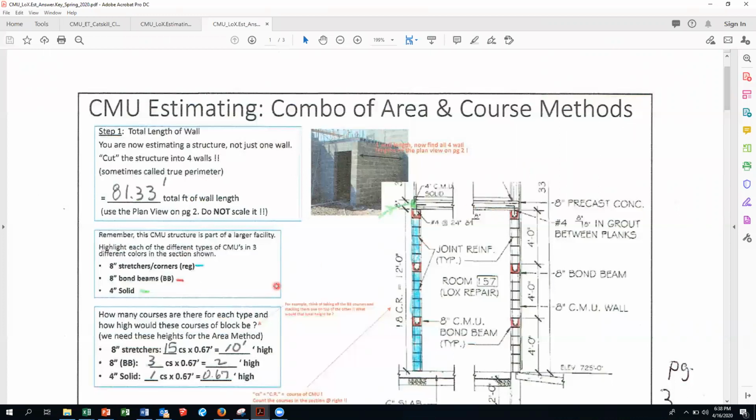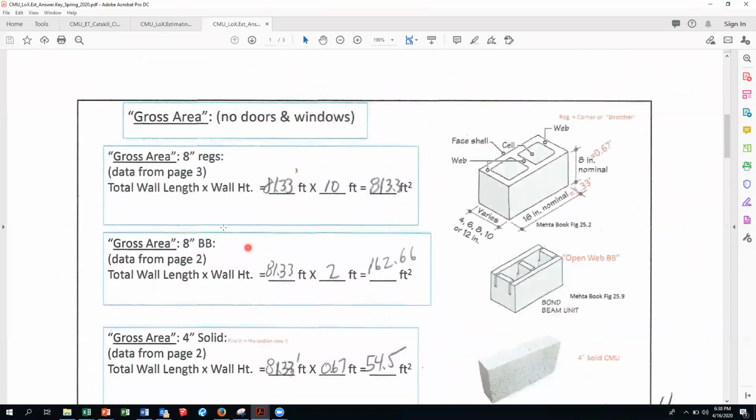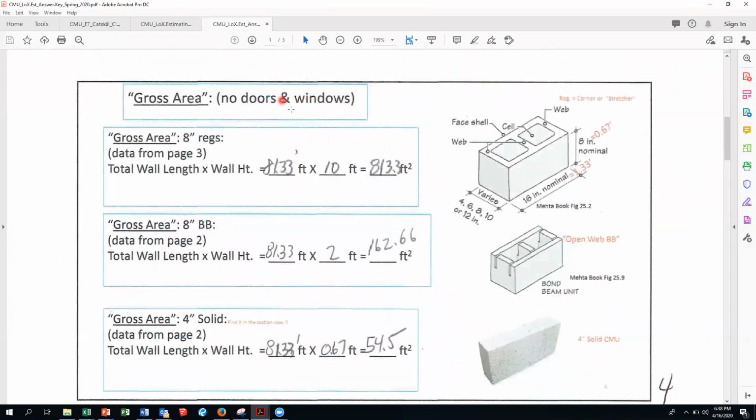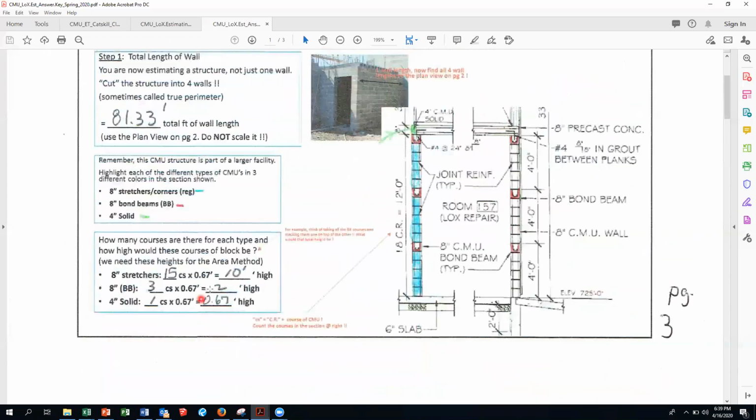We'll go from there. So we got that, and then we got the gross area as if the doors and windows did not exist. We were getting just the gross surface area of the stretchers, the bond beams, and again, the 4-inch solid. Really, for the 4-inch solid, you could have realized that it was not in an opening, and you could have just used the course method.